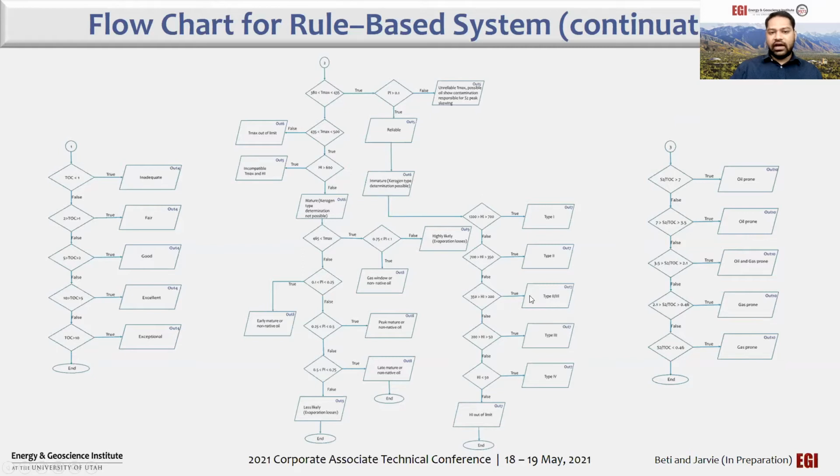And the outputs include data reliability, contamination indicators, quality check, maturity indicators, kerogen maturity, whether it's immature or mature, kerogen type, whether it's type 1, type 2, or type 3 kerogen, maturity phase indicator, if the kerogen is mature, what phase it would more likely be producing, evaporation loss indicators, and present-day or remaining potential.